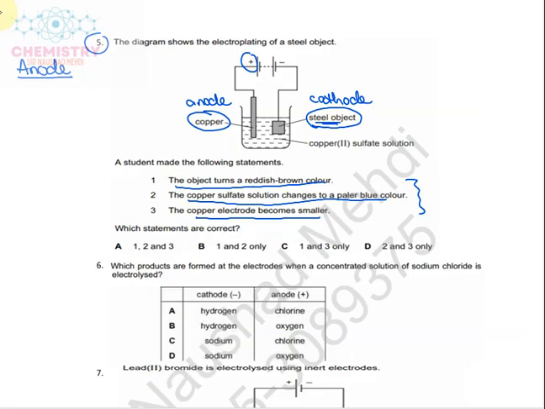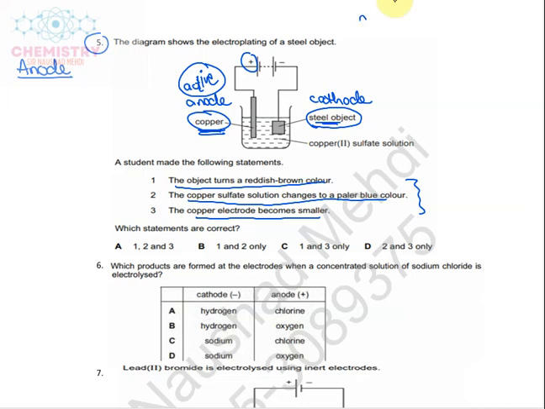So first of all, if we talk about the anode, the anode is made up of copper right now. So this electrode in this case is your active electrode. Active electrodes are those electrodes which themselves take part in a chemical reaction or an electrolysis process. So this copper itself will be taking part in the electrolysis, right? Because it is an active electrode.